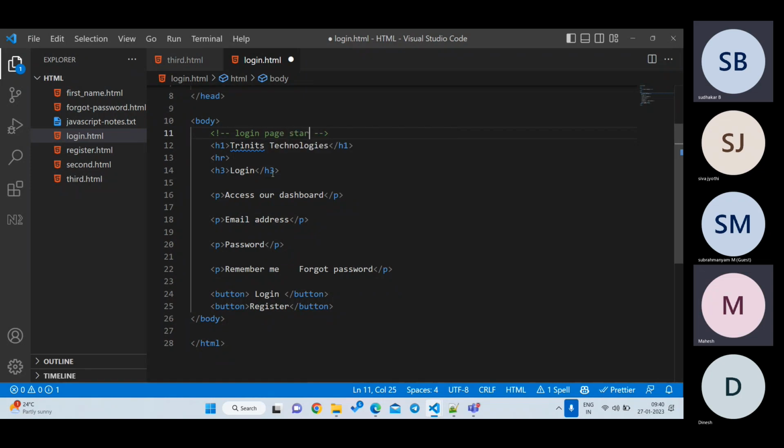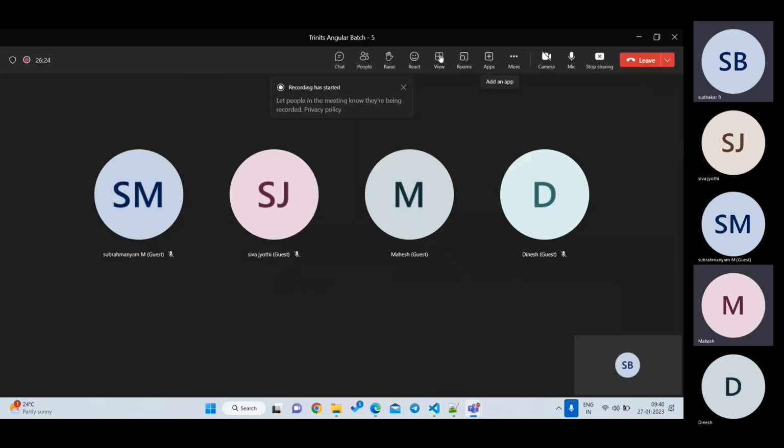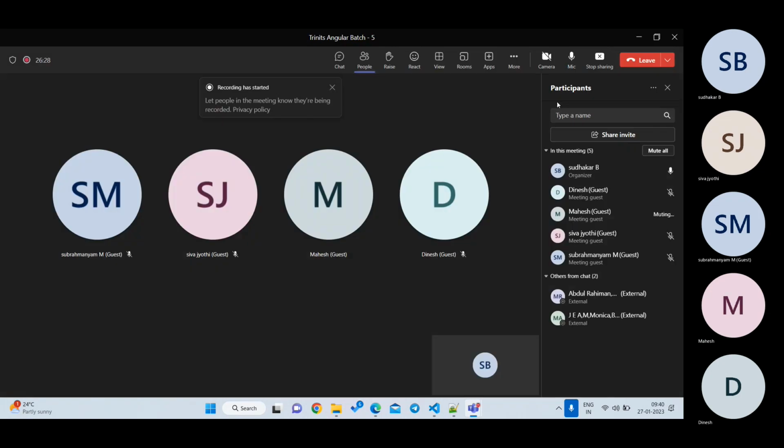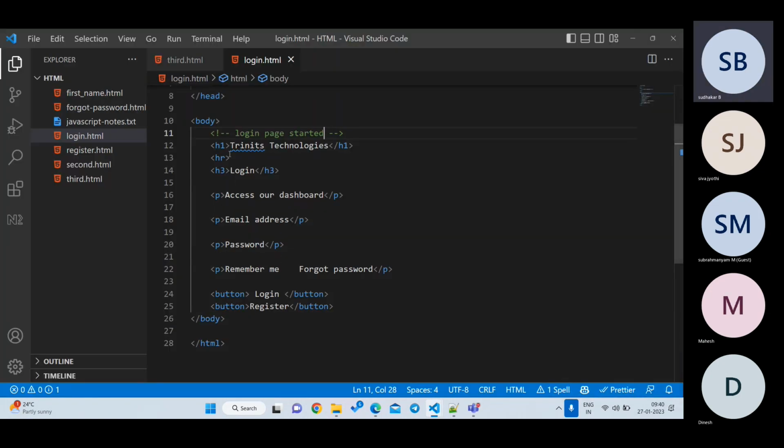So here what I'm saying is, my login component is started here. Whenever you read this, even if you did not go through the full document, what will you understand?